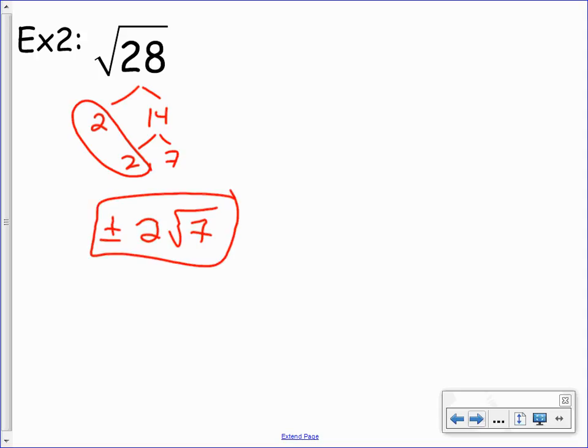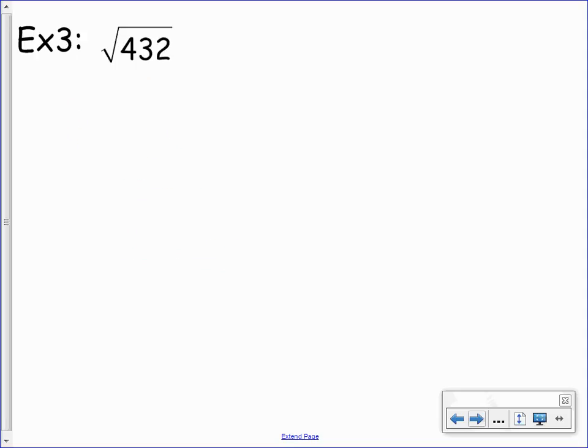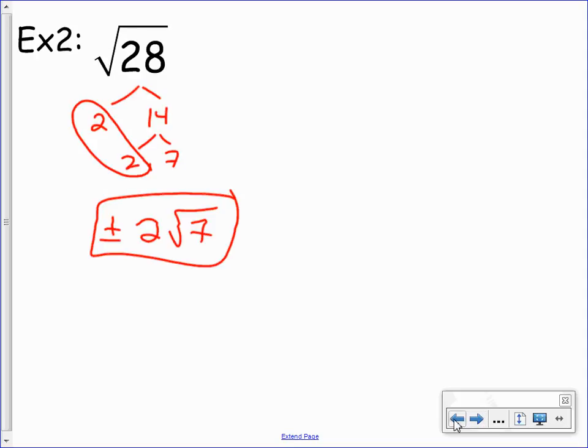Okay, let's get more interesting. It is even. Wouldn't that just be easier to do 4 and 7? Thank you, because you recognize that 4 is a perfect square. That's why 4 is 2 times 2, isn't it? So that's why you take a pair out, because that's a perfect square that comes out. So you're just taking the square root of 4. What you're describing is the same thing we did, just more straightforward.